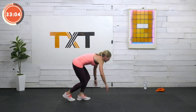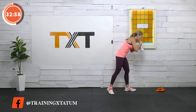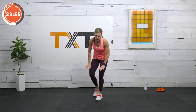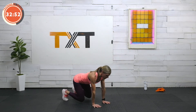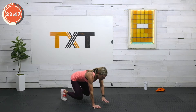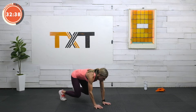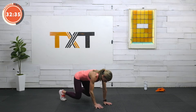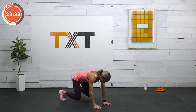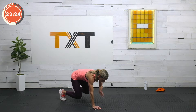Nice work. Come up, grab a quick sip — we only have 10 seconds. If you need more of a pause, pause now. Back to that bulldog shoulder taps. Come down to the floor, knees hovering, neutral spine. Tap it out. Remember, we're trying to stay squared off with those hips and shoulders — trying not to move anything but our arms. Stabilizing the core, hips, abs, all through our whole trunk. Knees are hovering. In three, two, and one.